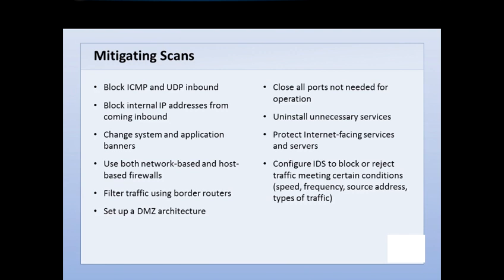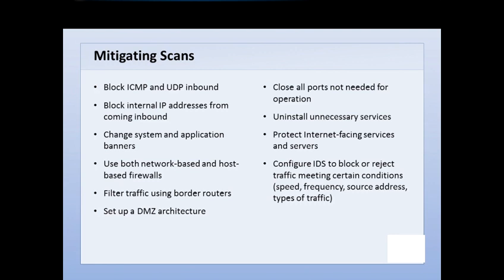Another thing you can do is use both network-based and host-based firewalls. Obviously, the big firewall on the outside of the network is what's going to keep the majority of the traffic out. But keep in mind that some traffic will still come into the network, and it needs to. But you can also use a host-based firewall to prevent the host itself from being compromised, to prevent certain traffic from getting to it if it doesn't need to.